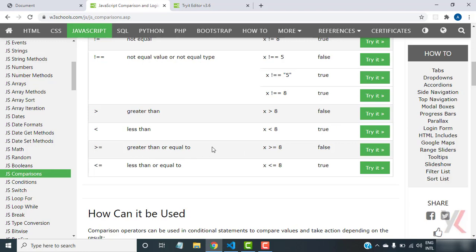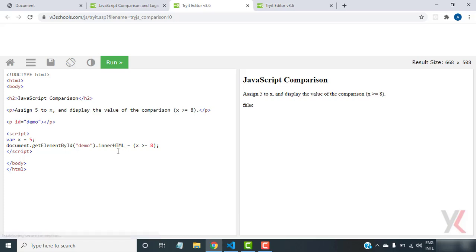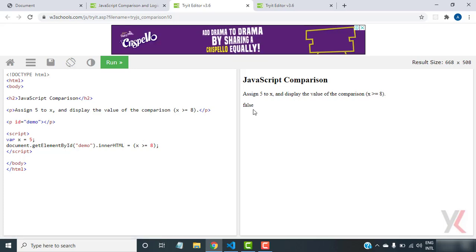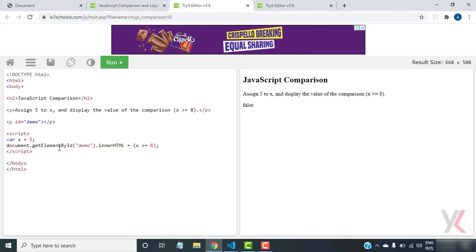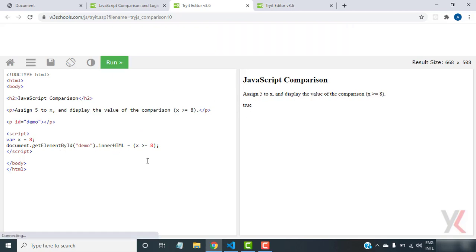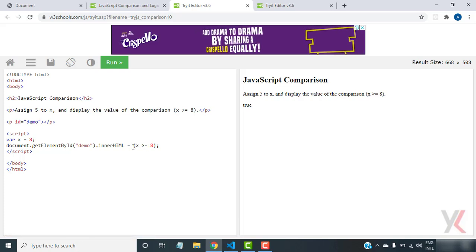Here we will use the greater than or equals sign. Is 5 greater than or equal to 8 or not? It will return false. Suppose here we assign it as 8, okay. Now we'll hit run, so it is giving us a true value because 8 is not greater but equals 8 here, okay.